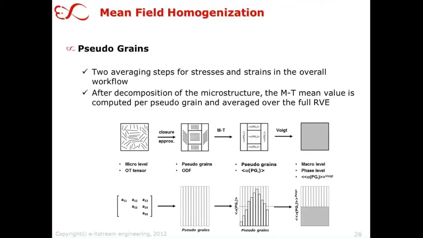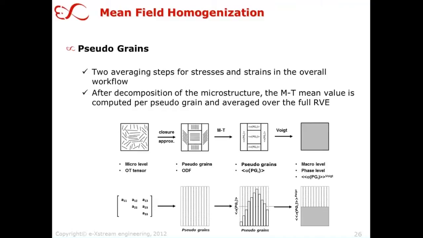pseudograins then, per pseudograin, as I said, we perform Mori-Tanaka homogenization. Here we compute basically from the matrix properties and the fiber properties for these perfectly aligned fibers the correct stresses and strains. And so per pseudo grain, all these stresses are known. This is with respect, of course, to some global load on this complex structure. If the load is perpendicular to the fibers, of course, stresses are low. If it's along a fiber, stresses are high. So on the pseudo-grain level, you basically get some stress distribution.